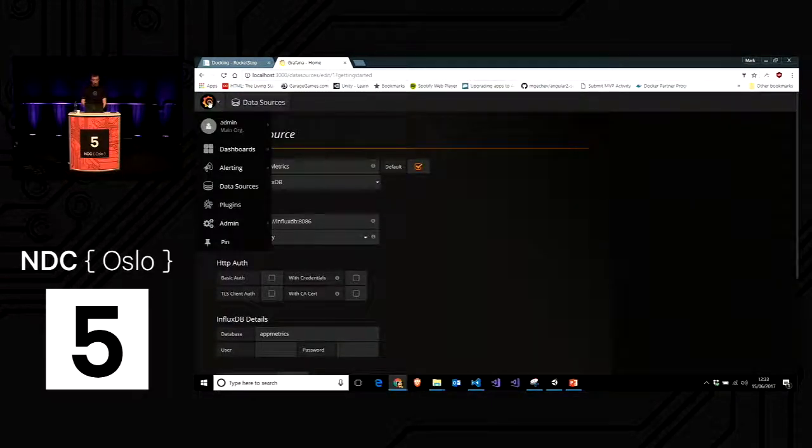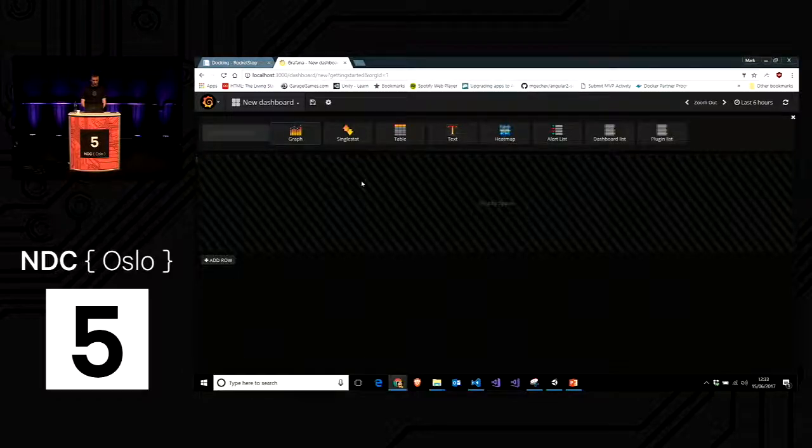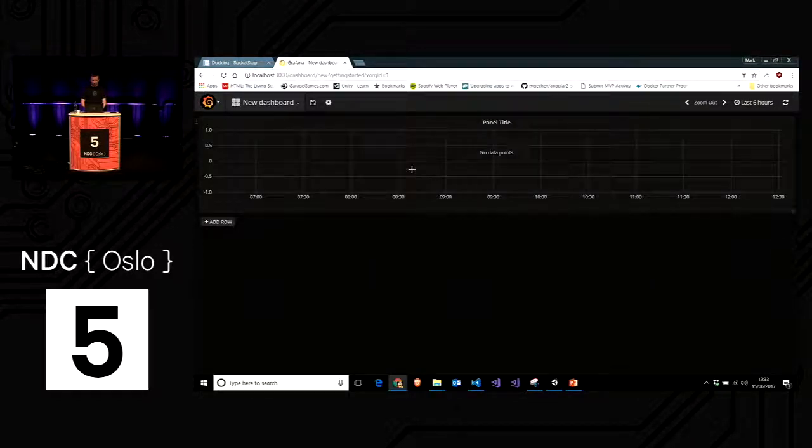So now, in my lovely new world, I go to here and it says, oh, you need to create a new dashboard. And I go, how do I create it? Then I say, I want to graph, how do I add things to this graph? Grafana is quite complicated, okay? So now, this is my favorite thing about this AppMetrics project. The people who make Grafana run a kind of repository where you can put templates for dashboards. And the guy who's done the AppMetrics open source library has created a template specifically for the output of the AppMetrics library.